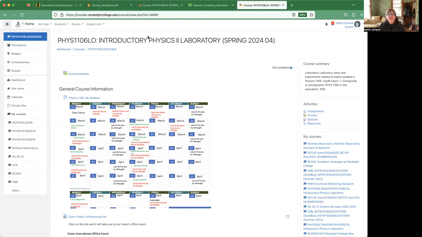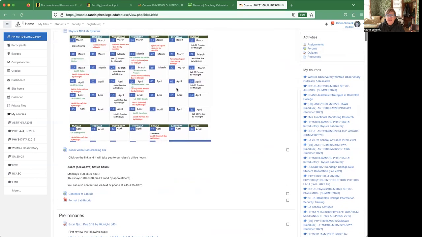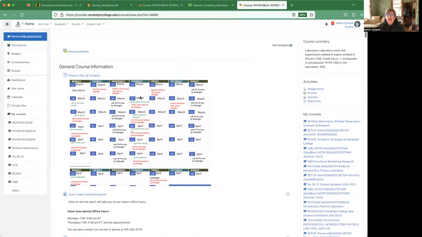When you get in, you'll see something that looks like this, and it'll probably look almost exactly like this. I may have made some changes. The first thing you see here is a big calendar. There's also a syllabus, which has a lot more information for you. But here is a calendar of all the things and when they're due. You can print this out in black and white. The colors do mean a little something.